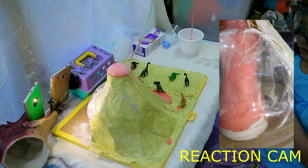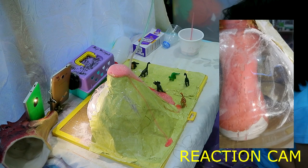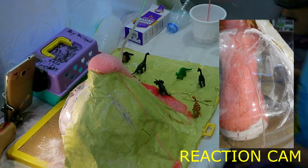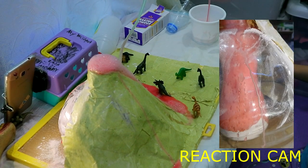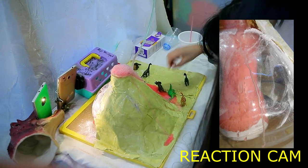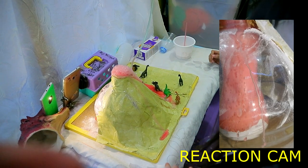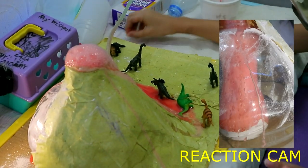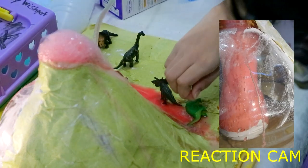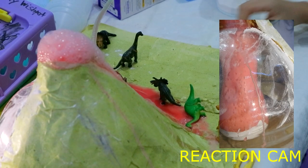Erupt! Wow! This looks so cool! It's erupting! Wow! Oh my gosh! The volcano! Oh no! The dinosaurs are all dying! No! Save the dinos! Please! Save the dinos! Why is it not getting to the lake!